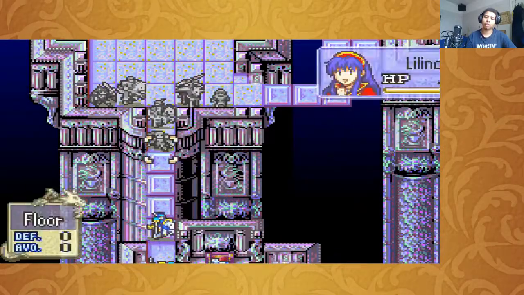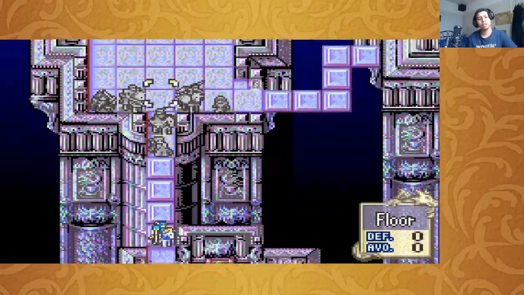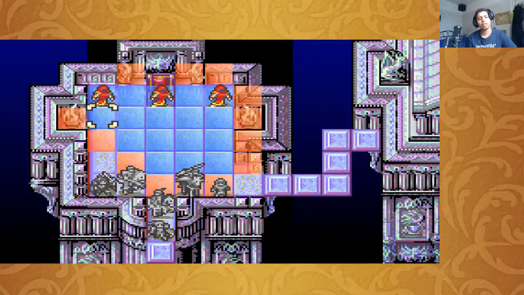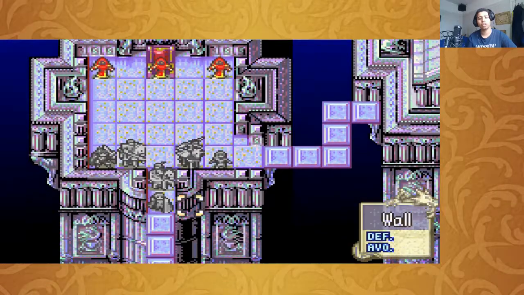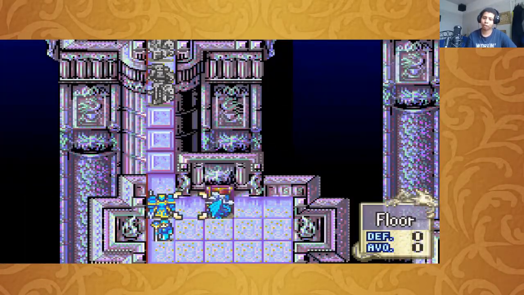I'm afraid to put Lilina in front. Corrine? Maybe? Oh, no, no, no. Corrine is a bad choice. Corrine could get hit by both. Do not want.